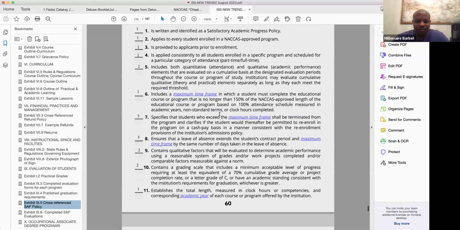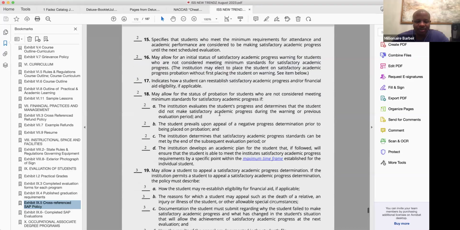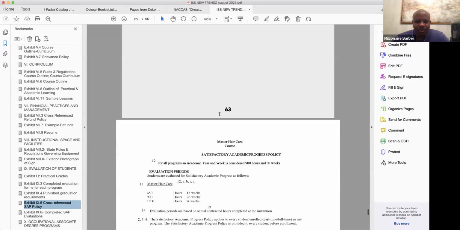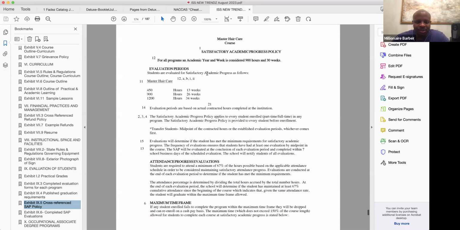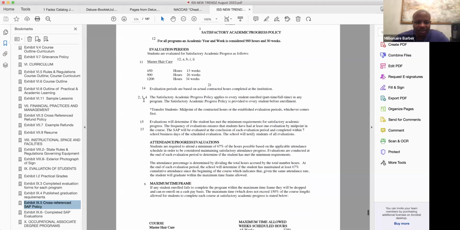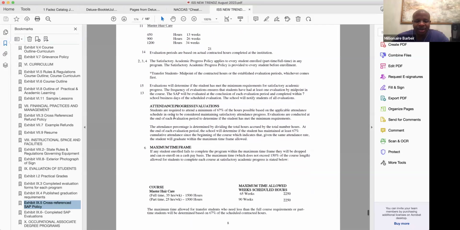So let's go to page 1 and we're going to look where they put a number 3 at. So we're going to the SAP. We're looking for a number 3. Look, there's a number 3. Look, SAP progress right here. Satisfactory academic progress policy is provided to every student before enrollment. Does that make sense? There's the 3. So it is cross-reference.